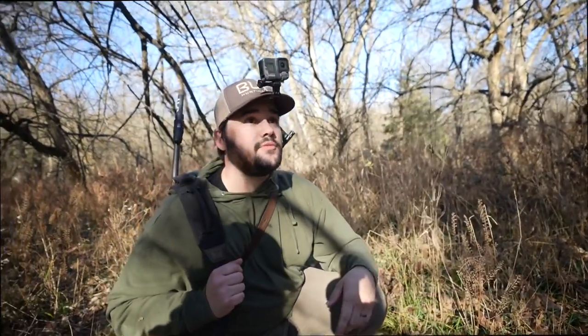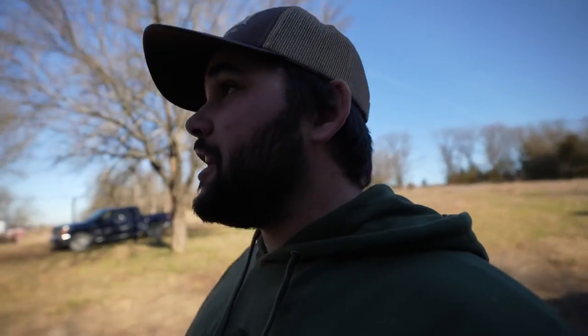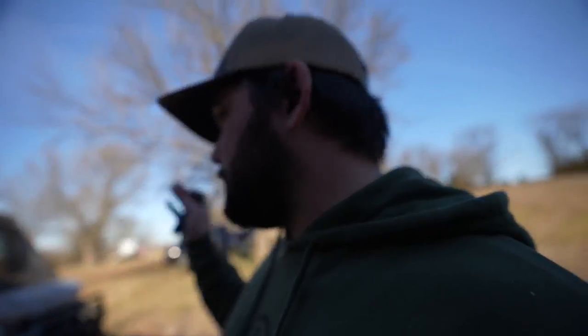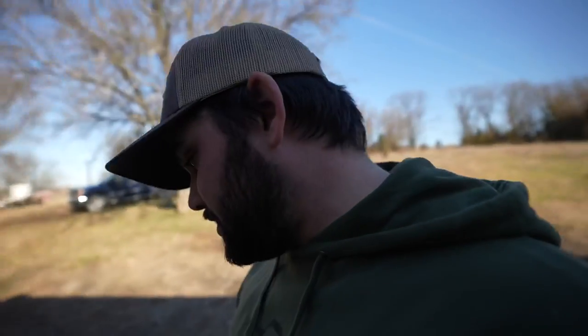We're like 50 yards from the mule here. See you guys back in the cabin. Well, we walked the woods. Didn't see nothing — I think it's the wind. It's definitely gotten worse since we got here. We saw a couple right away. Plus where we went was down in a ravine — everywhere else on my property is pretty up and high. We got one and that's all that matters. We are hungry, we are ready to cook this sucker up. Jake was saying you're like the squirrel-skinning king. If you're watching this on YouTube you're not going to see the skinning, but if you're watching this on Uncut, link down below — we'll show you how to skin it, clean it, gut it, get it all prepared.